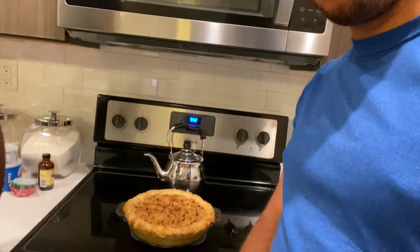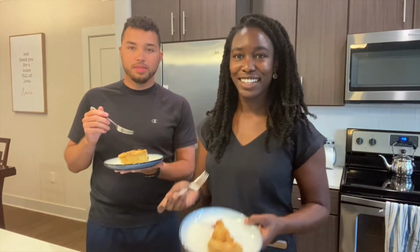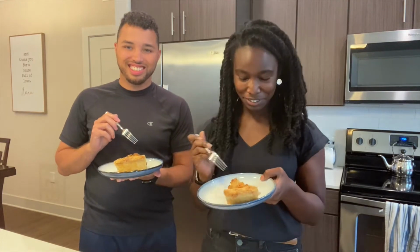Funny story about the pie, actually. If you look at it, the crust looks a little slimmer. The crust shrunk. So, no, it did not shrink. Yeah. Tell them what happened. All right, guys, it's a moment of truth.